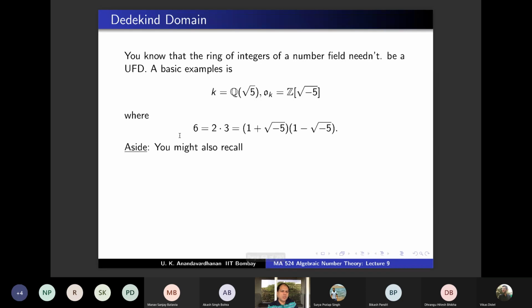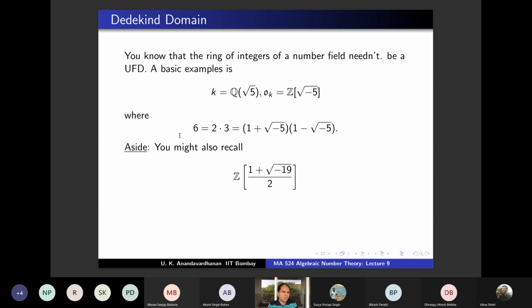As an aside, we are not interested in this right now, but you might also recall this particular thing. More or less, people do all these things at the same time. Do you recall? This is also a ring of integers, in the quadratic extension Q(√-19). Do you remember this example? What was this an example of? It's not a Euclidean domain. Yes, but it is a PID, as you must have proved. It is not a Euclidean domain, but it is a PID.